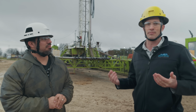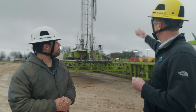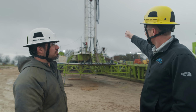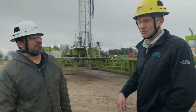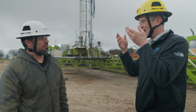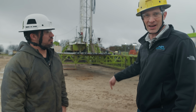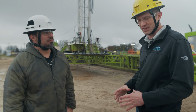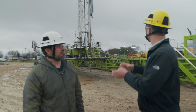But how does this drilling process happen? You're seeing this big machine here. You have, obviously, your drill string, so your drill pipe with a bit on the bottom that's grinding out all the dirt from that hole. You need something to lift that out of the hole as you're digging it. So you have mud pumping down that pipe, and you adjust the viscosity so that it will be able to carry all that dirt out of the hole.